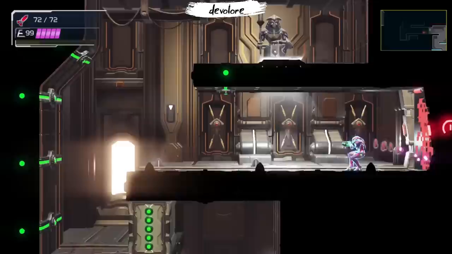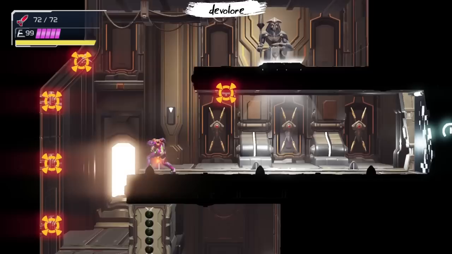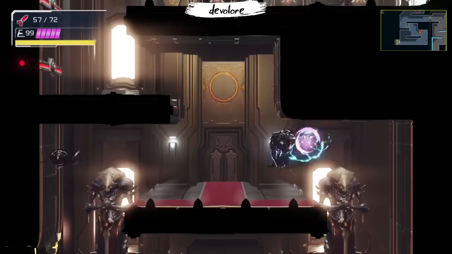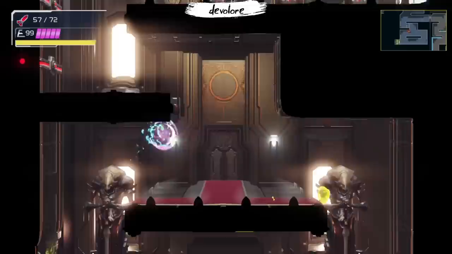For this one, I like to aim at this angle, so that way it doesn't clip on anything weird. It'll hit all of them that way. And now we have another of the... hold on, let me just clear these guys out real quick so I can explain this. We have another double Chozo bot fight.